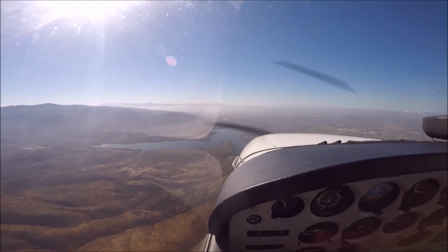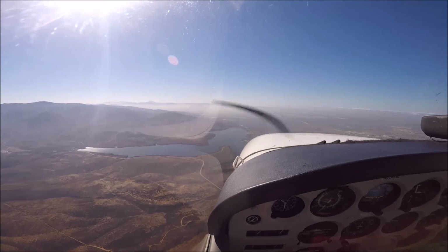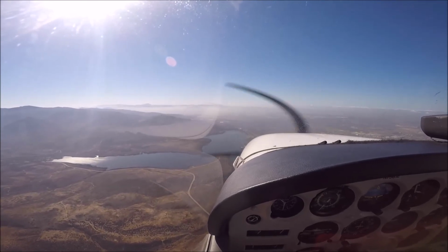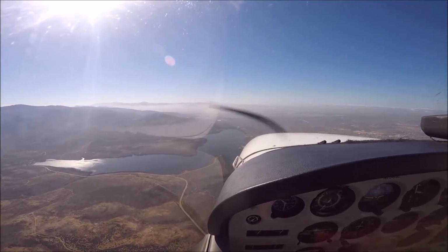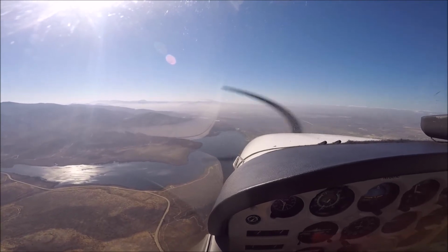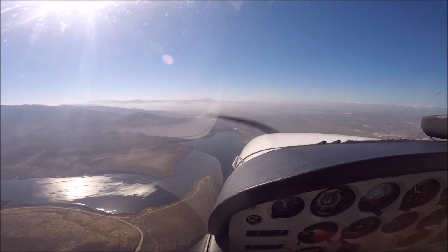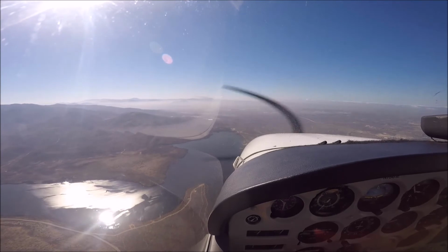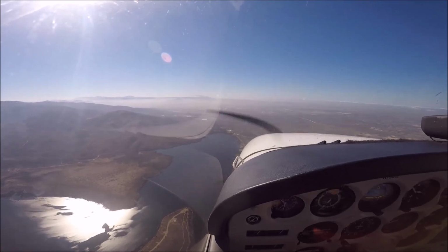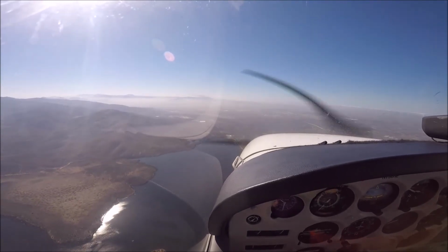Brown Tower, Cessna Skyhawk 7561 Echo, 3,000 feet, about 1 mile south of San Miguel, inbound. Would like to see if I could do some stop and goes in the pattern, student pilot solo. 7561 Echo, Brown Tower, did you have information Zulu? Yes, I have information Zulu. Brown Tower, Cessna 505 Uniform, Zulu, descending from 4,000 feet for full stop. Cessna 5 Uniform, runway 26 right, clear to land long. 26 right, clear to land long, 5 Uniform. 61 Echo, report right base over the prison for runway 26 right, and just make sure you use your call sign on every transmission. Okay, I will report right base for runway 26 right when I get over the prison, 7561 Echo.